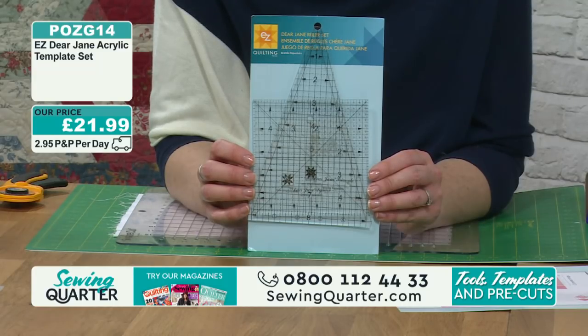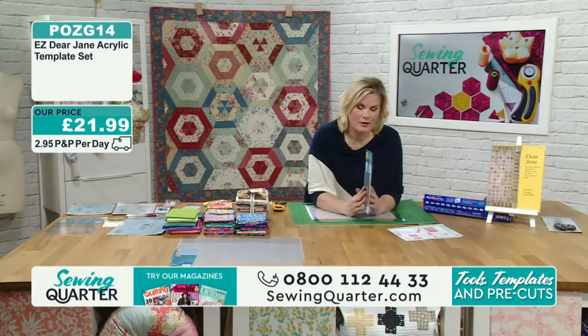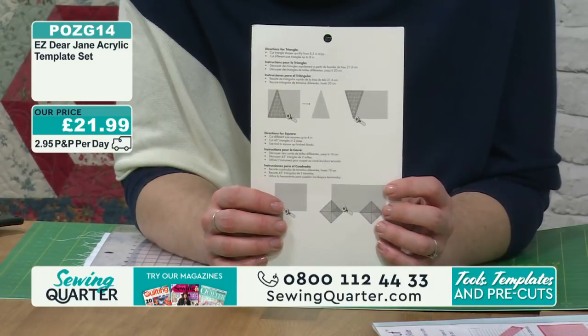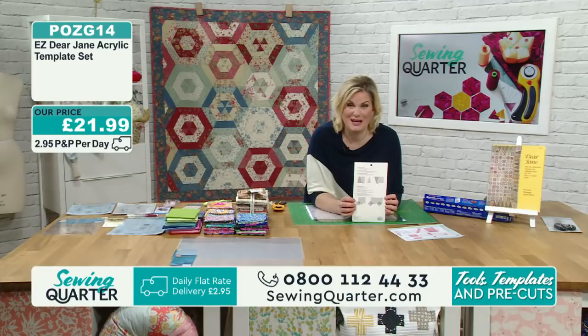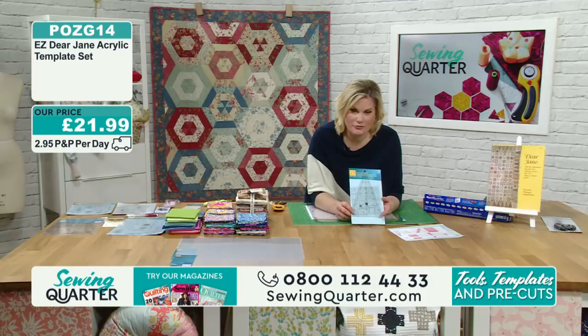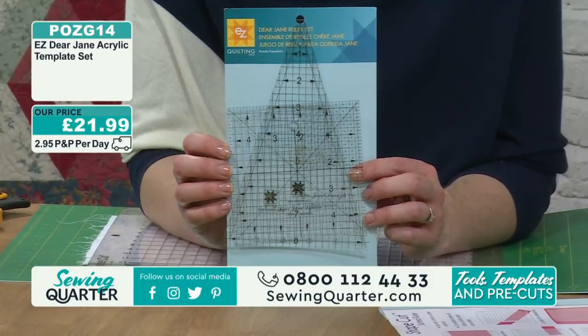POZG14. There you go. So maybe you want to do your own version of a baby Jane quilt, maybe you want to make the Dear Jane quilt. I mean, the Dear Jane quilt is an absolute labor of love, but absolutely stunning. Like I say, the book does assume some quilting knowledge, but you can also look things up. And that just shows you your basics on how to use the rulers. It's one of those tools you'll use time and time again. Just a very handy template, your square and your triangle. When you're cutting your squares, you make them to 5 inches and then there'll be a finished 4.5 inch block. That's what she recommends in the book.